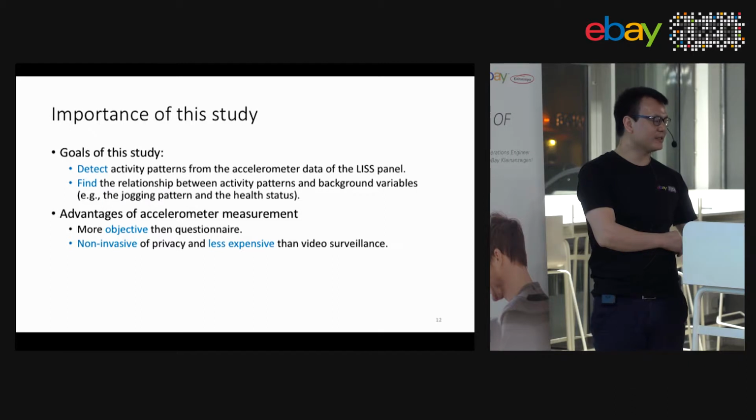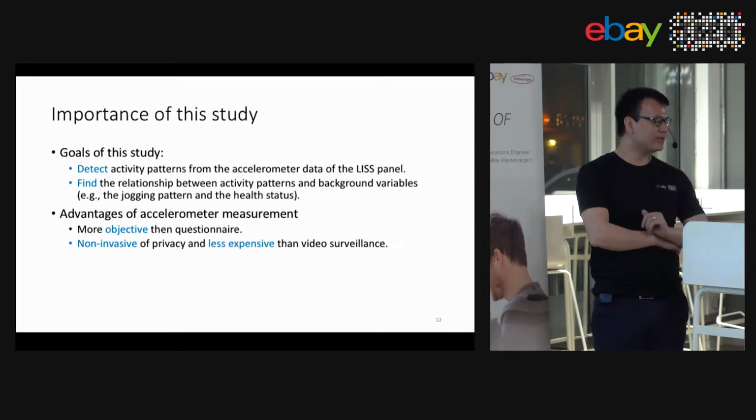After we detected the activity patterns, we tried to find out the relationship between activity patterns and other aspects of the social science information, like the relationship between jogging pattern and health status. My major responsibility was to detect the activity pattern, and one of my colleagues worked on finding the relationship using my result and the other social science data in that database.